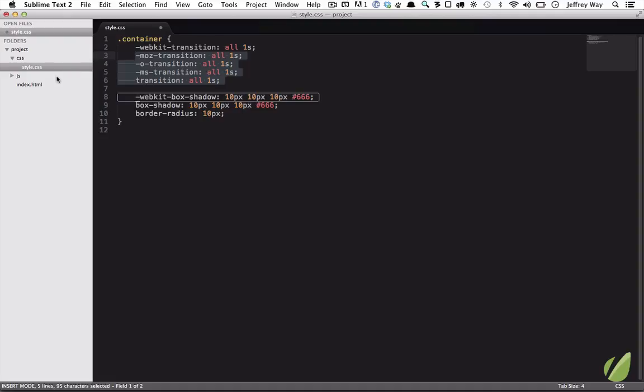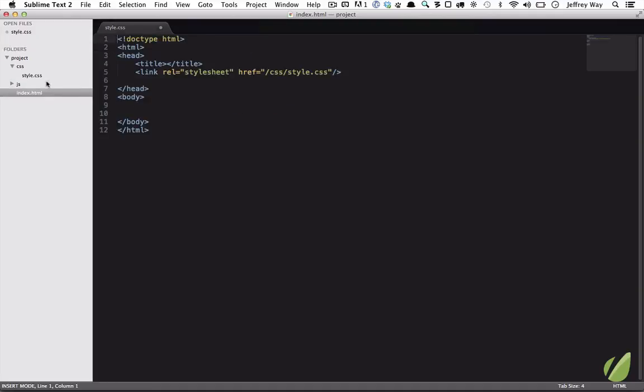Now there's lots of things planned for Emmet, but some of them haven't yet been implemented. For example, we should be able to use the caret when this plugin is done to go up a level. So what I mean by that is, let's say you have a header, and then an H1, and then an H1. Well, you should be able to hit a caret to go back up, and then continue on. But at the time of this writing, that's not working as expected. But maybe you should try it and see if it works for you.